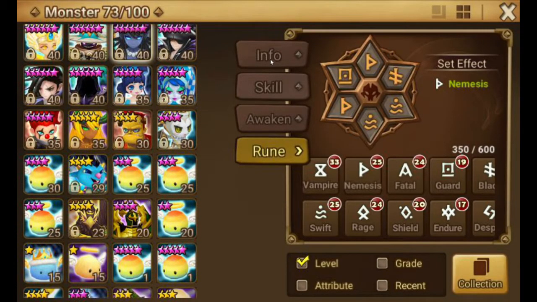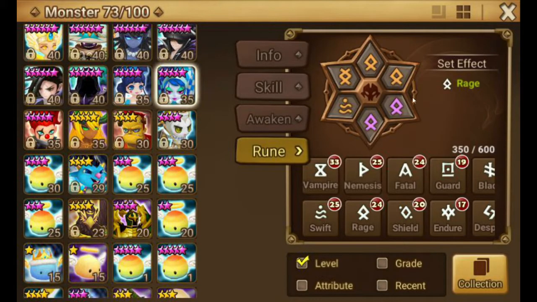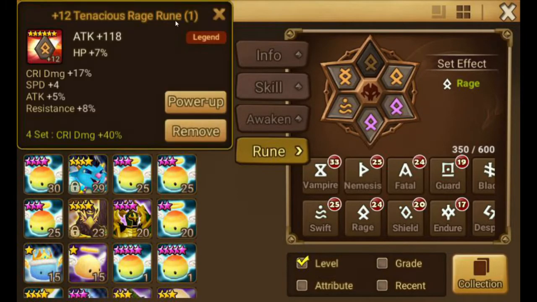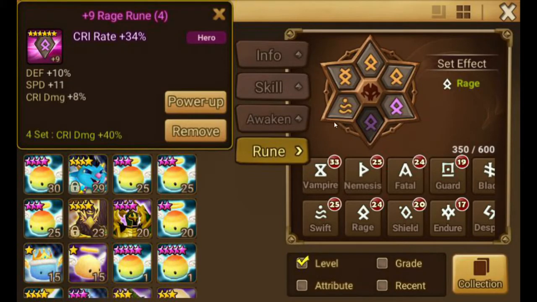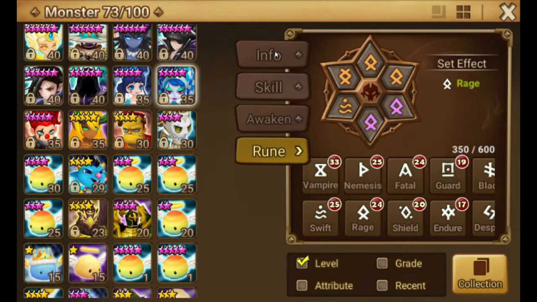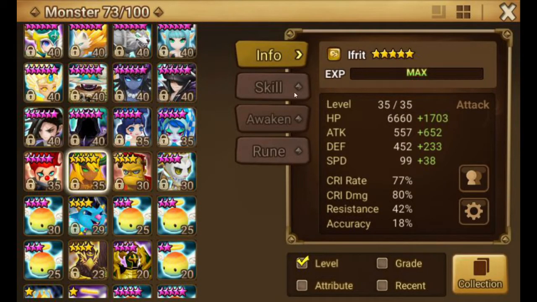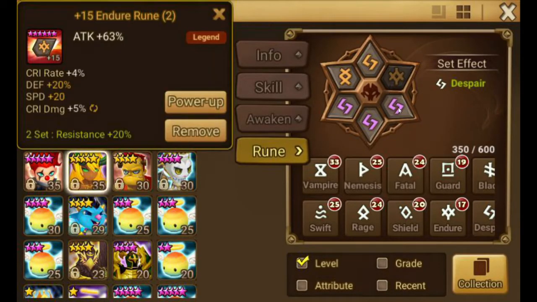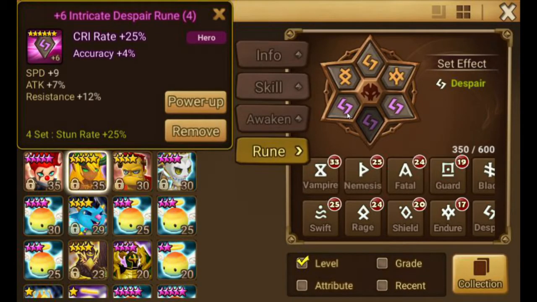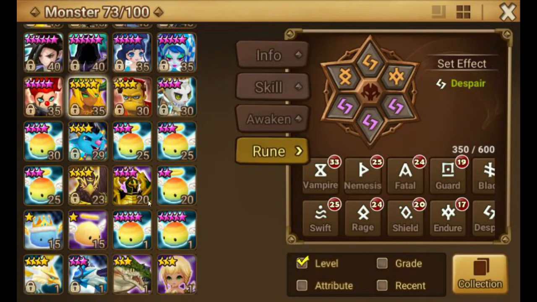Actually, there were the 5 stars that I use. There's my Julie here. Not the best runes on her, but she does well enough. Rage, this is my only completed Rage set. These are her runes. Leftover runes, basically. And then we have, I didn't use her, Maya Kamamir. These are his stats. And these are his runes. Actually, I think I showed these before, but let me just show them once more. Not even a complete set, not awakened, nothing. So you can definitely do a lot better than me.